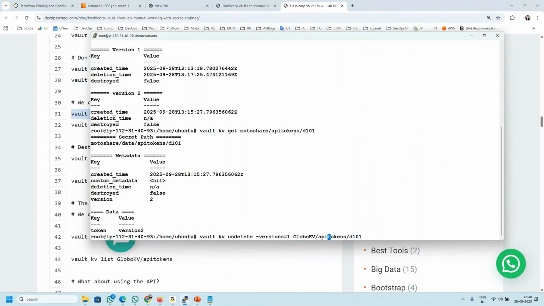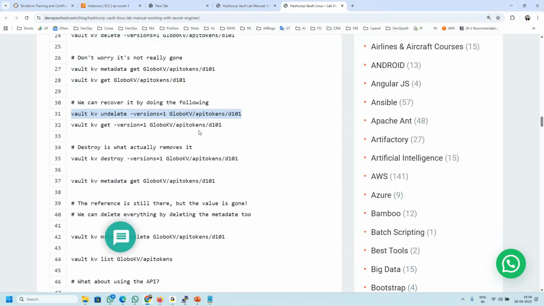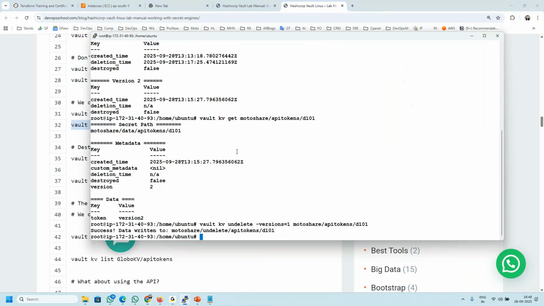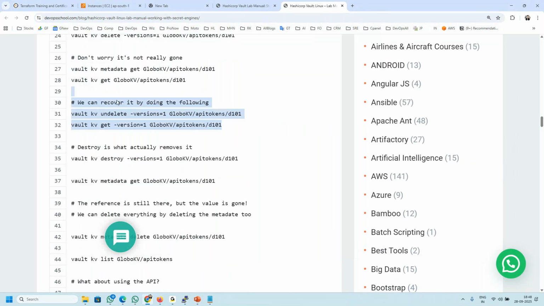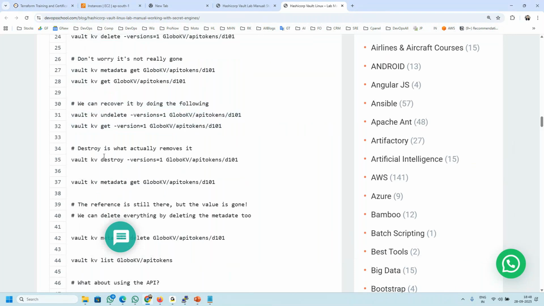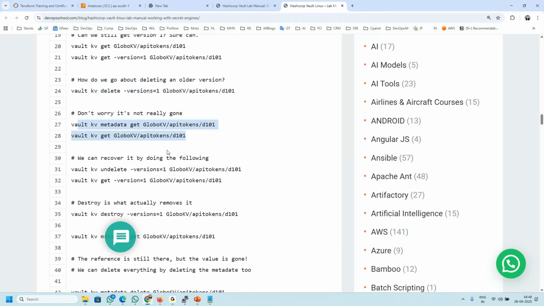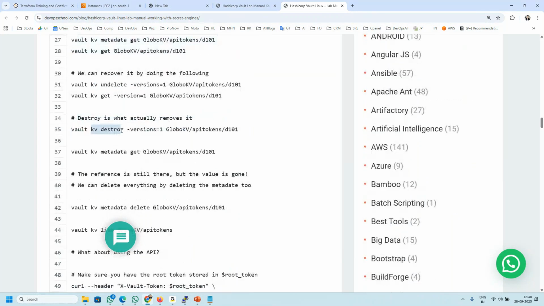MotoShare, undelete success, and now you can get that version 1 which we deleted. Actually it's not deleted. See here, version. So this way you can do that. When you say delete, it's not deleted permanently, but when you say destroy, it is deleted permanently.